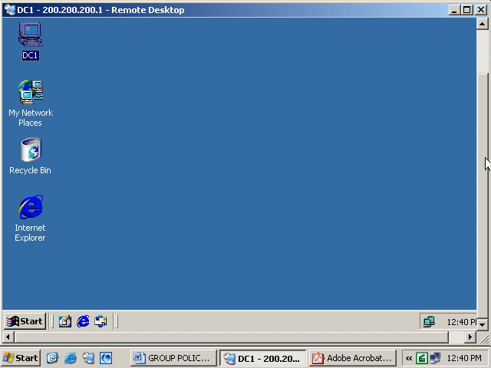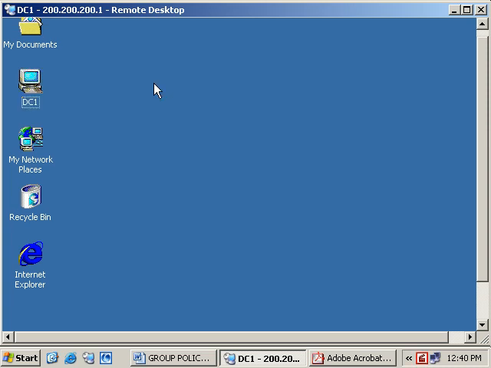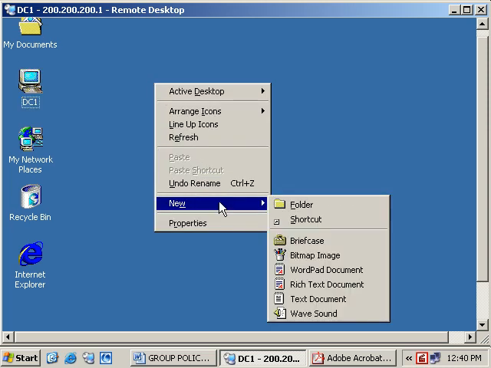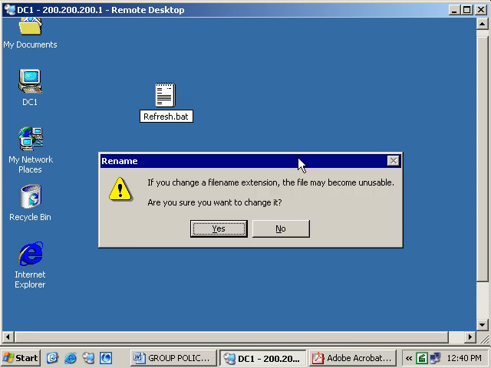Okay, this time what I'm going to do is create a batch file for the ZAP file that we were talking about. So on the desktop on DC1, I'm going to create a new text document, and let's call it refresh.bat. You want to change the extension? Sure.